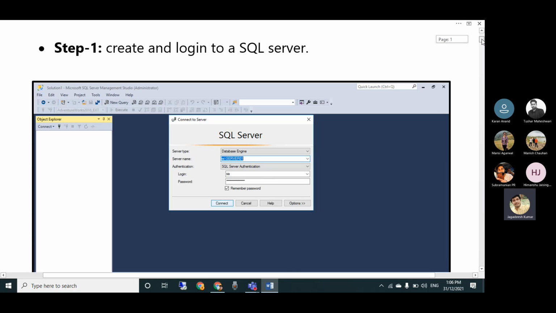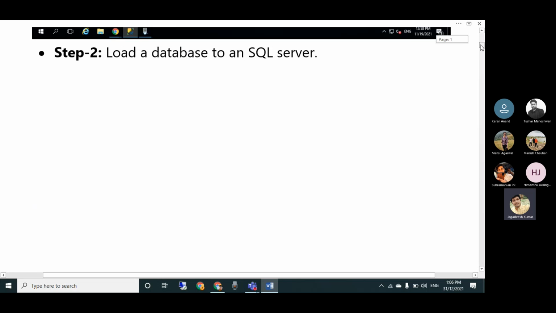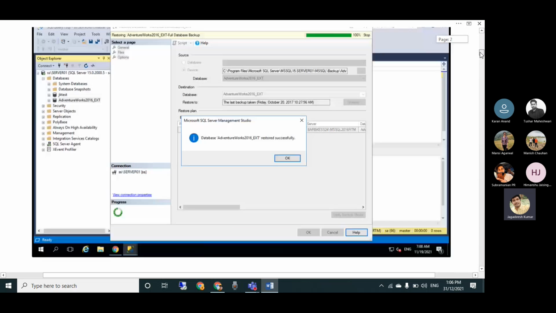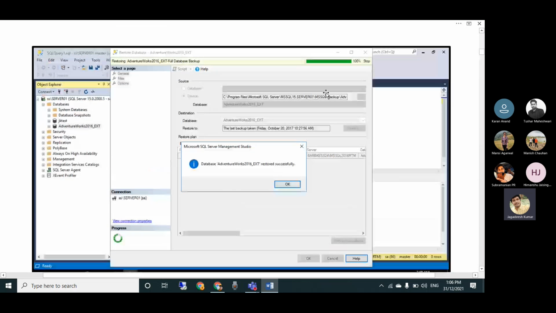After login, you can import the database. Here I'm showing a single step. We need to restore, so first of all we go to Google and download the AdventureWorks sample database from Microsoft. These are some sample databases of Microsoft.